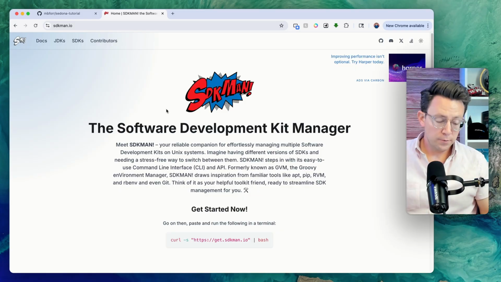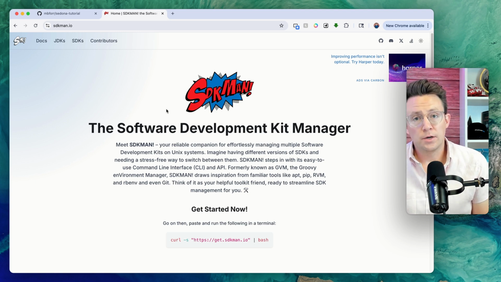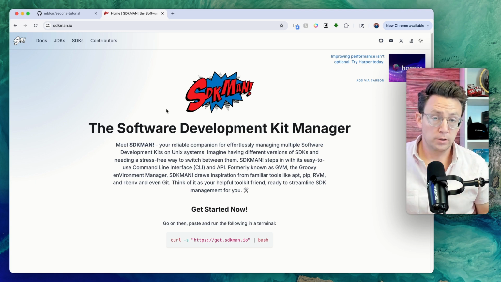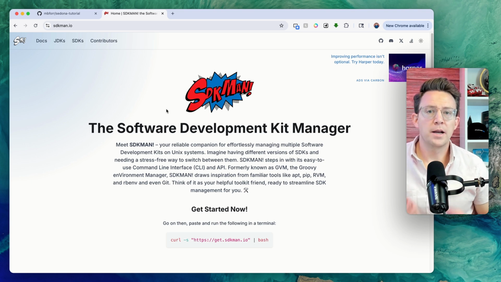Okay, so now we are going to pivot into installing Apache Sedona with what's known as SDKMAN, an SDK or software development kit, which will allow us to install Java, which allows us to run Spark locally. So this is skipping over all of the Docker stuff. And the Docker container, like I said, works well. It's one contained thing. There's no extra setup. But I find that this gives you a little bit more flexibility. You can use your own development environment.